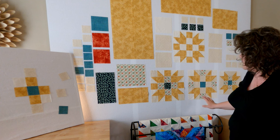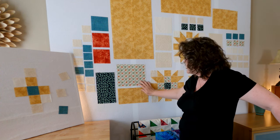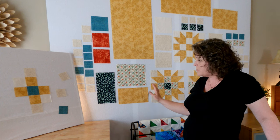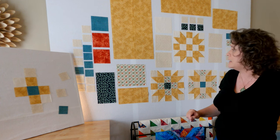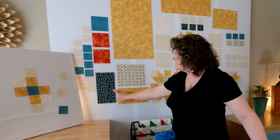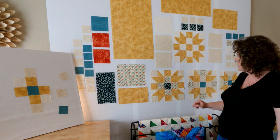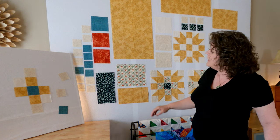As far as my coloring goes, I incorporated this fabric here, which I thought was super cute, and this one here. These are actually from the Songbook fabric line, which is one of my favorites. I just love all the colors and flowers in that line. And I'm thinking I might not include this one. I think it's just got too much contrast. I really like this teal color in there.